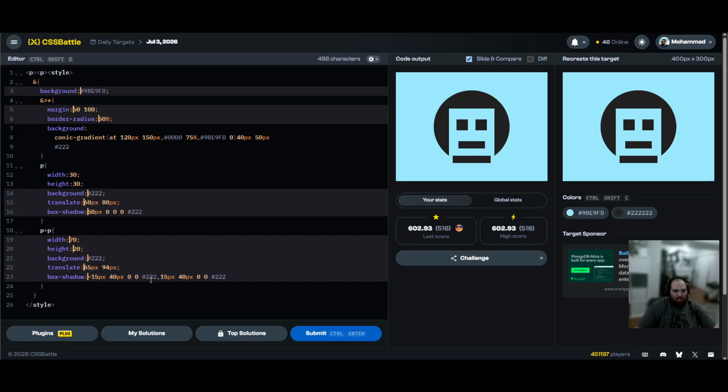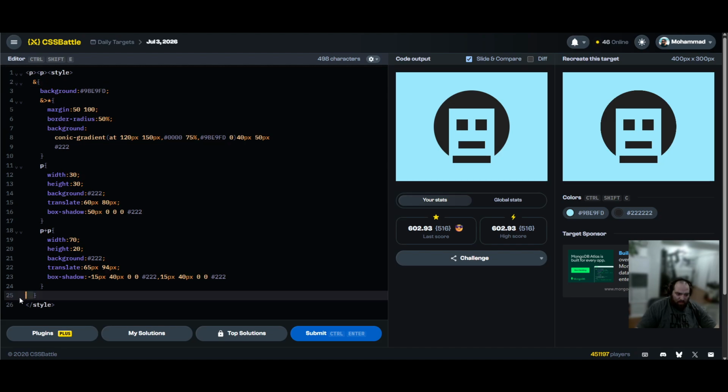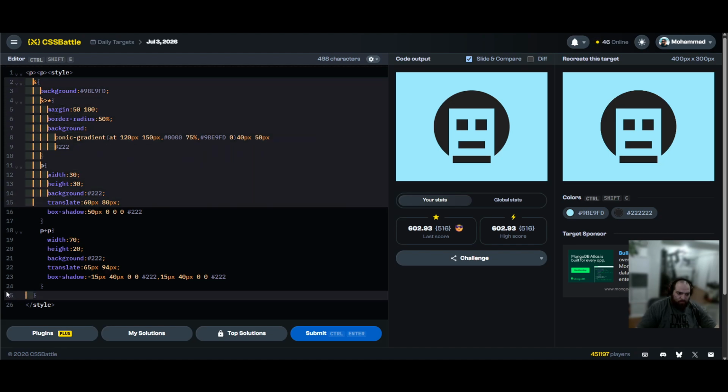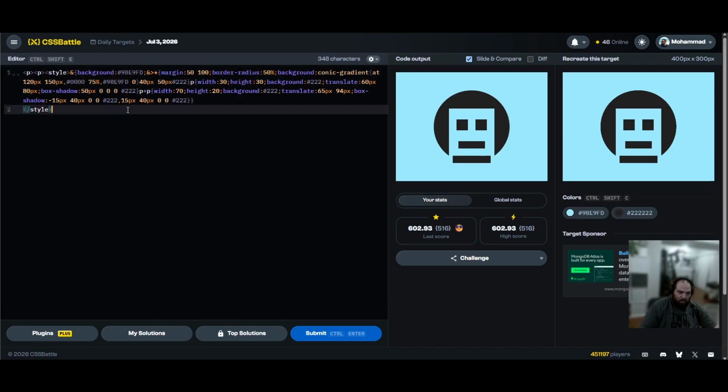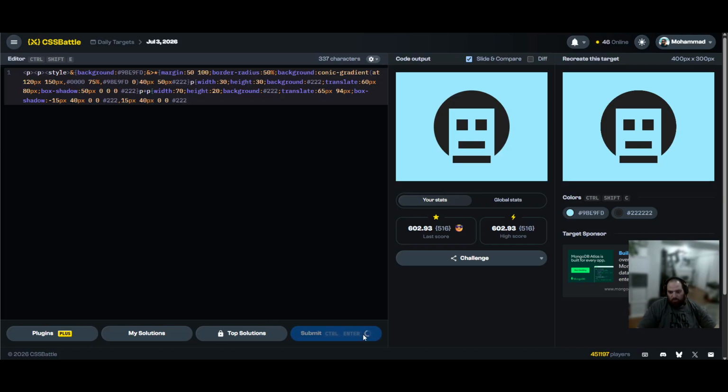Okay, and that's okay. Alrighty. Okay, now let's get rid of the tabs, and get rid of the HTML markup. Okay, submit.